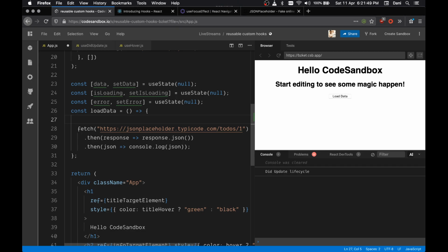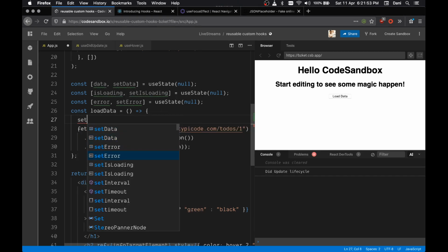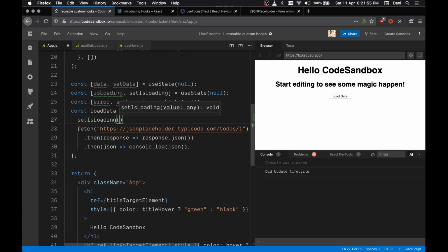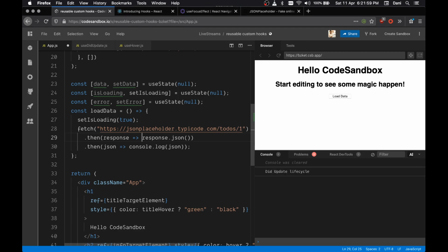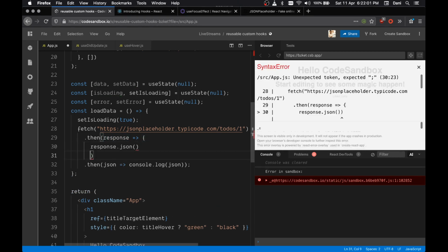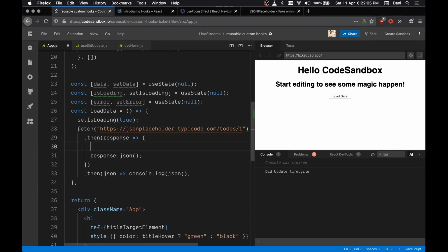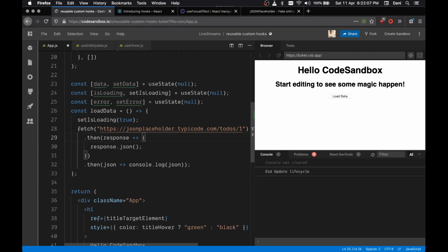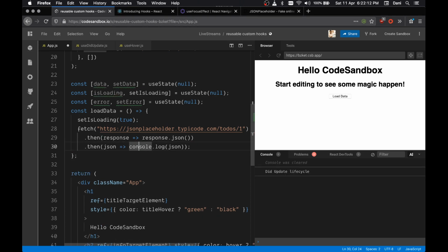Let's see how well we can make it reusable. Whenever the API call starts, I set the isLoading attribute to true. Then the response is available here, not here actually. This is where the response gets parsed into a JSON.